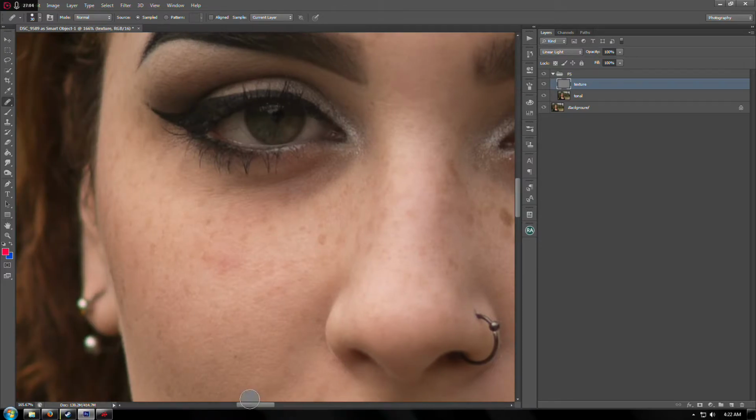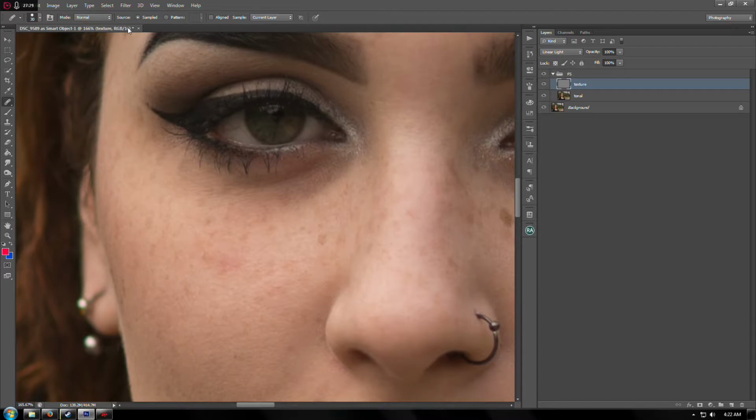With a model or whatever, you can use something called portraiture to help with it after you've done the basic frequency separation. You can go in and mask in that portraiture layer over the areas if you need to.